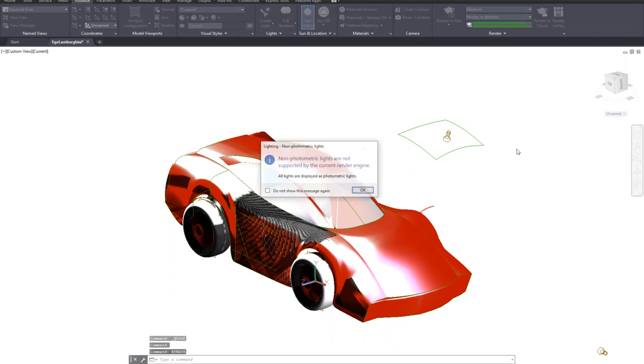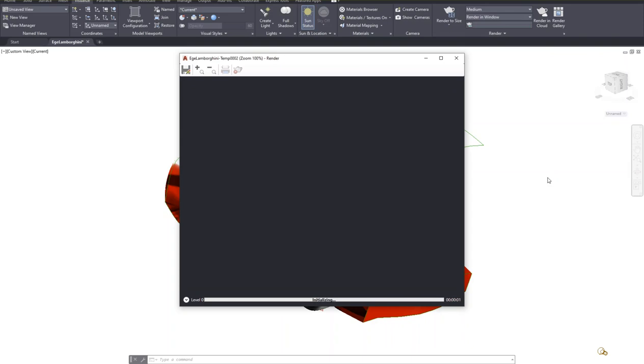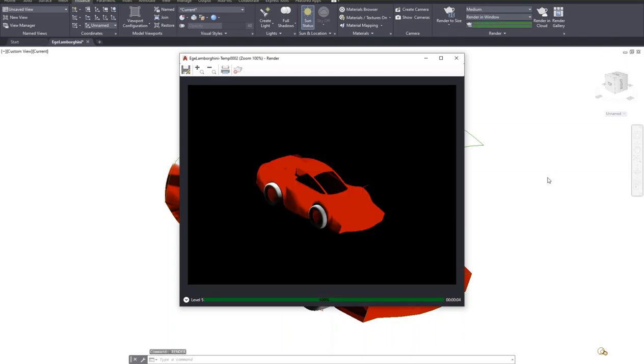Render. Okay, this is good, but we need a floor now.